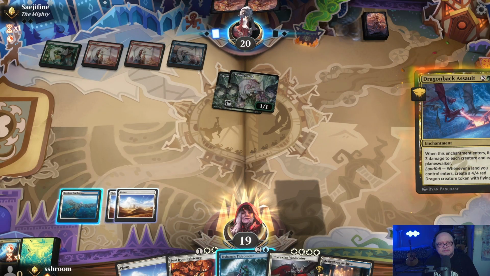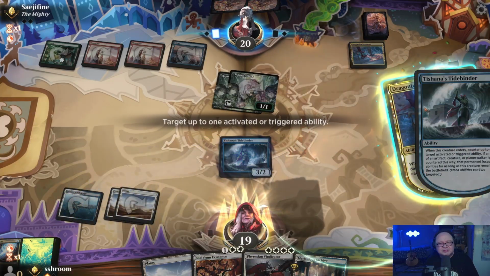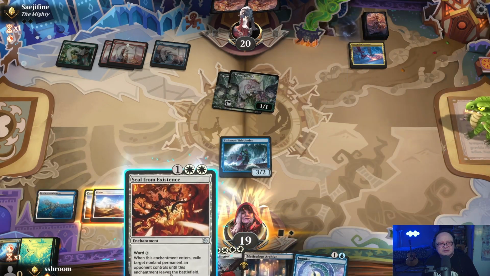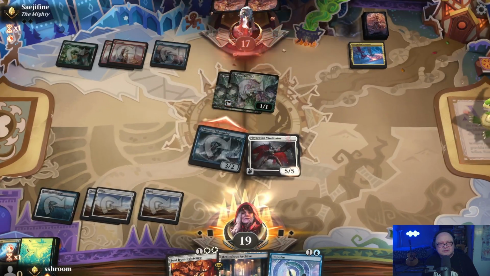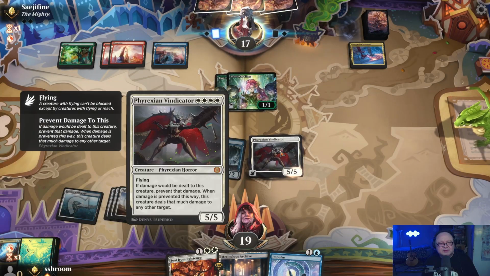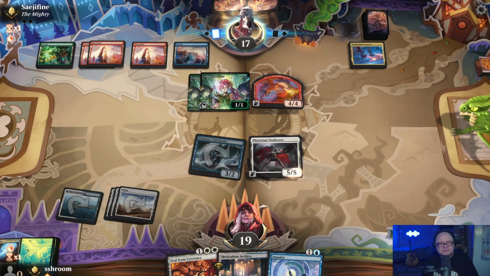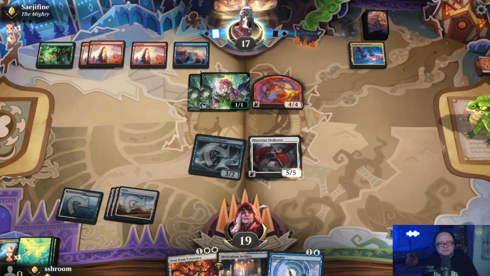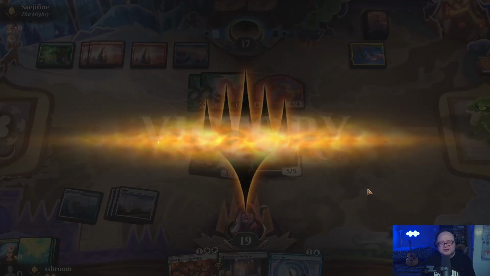Dragging back assaults. Okay. Well, we can counter that trigger. It doesn't stop it from making dragons though, which is unfortunate. All right, let's go for a Vindicator. I think that's going to be hard for them to deal with. Their removal seems to be red-based. Yeah, they can't beat the Vindicator.